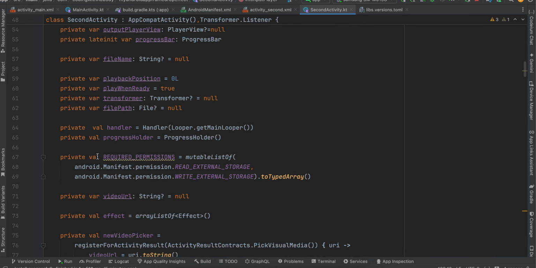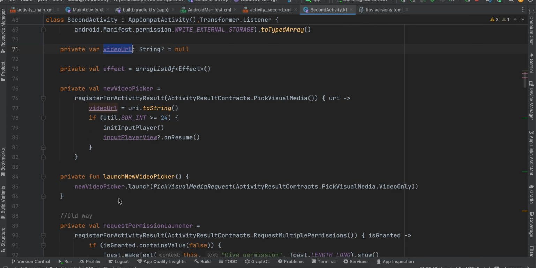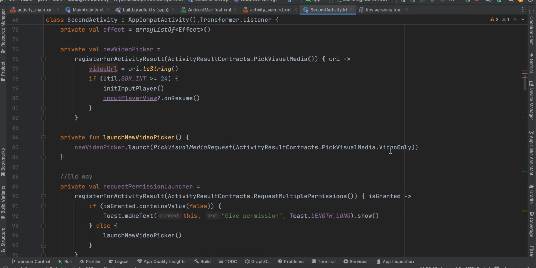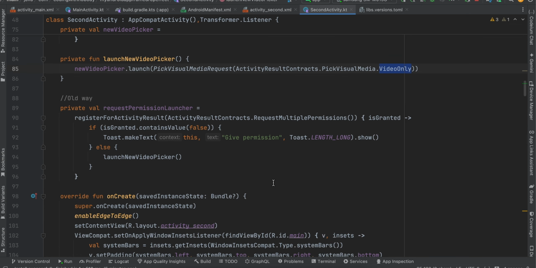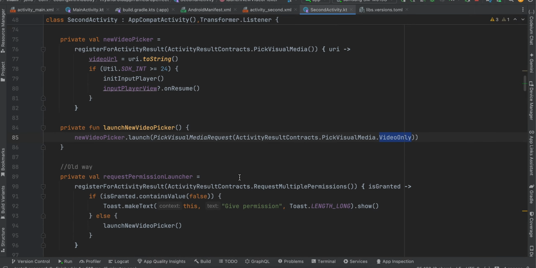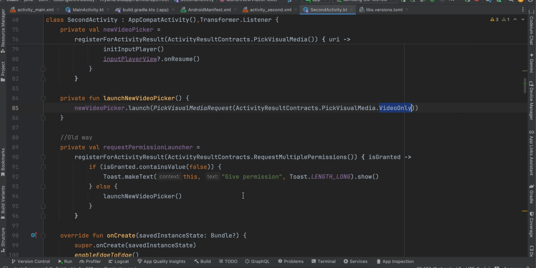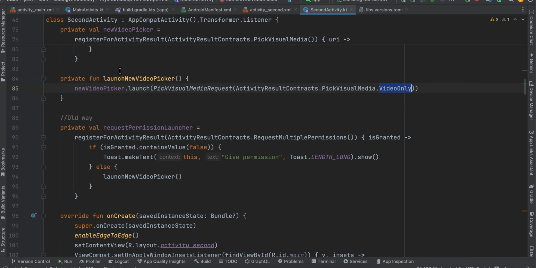So again everything remains the same. Only thing is at the start we don't have the video URL, so on click of the button we just call this video only. Okay, so here you can see we just called request permission launcher. Just a second, launch new video picker.